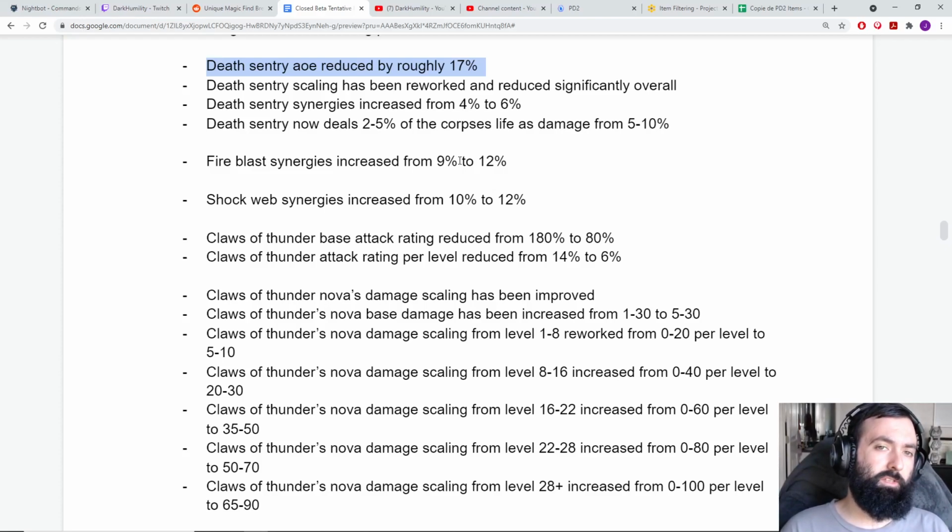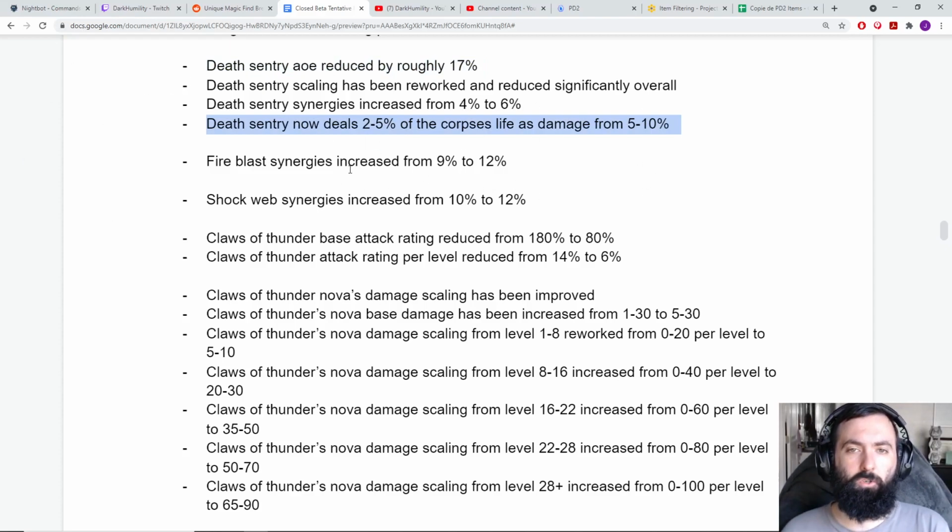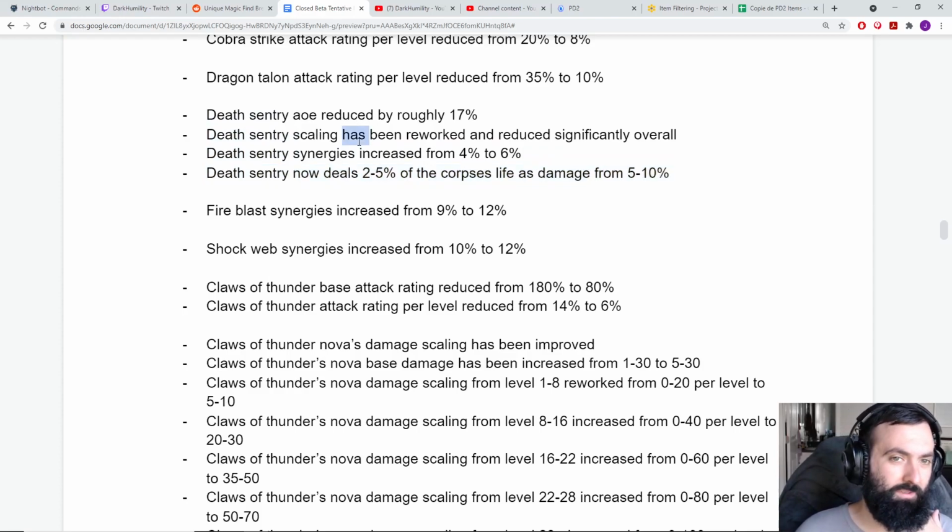Death Sentry scaling has been reworked and reduced significantly overall. Death Sentry synergies increased. Okay, so this is the big one. This is the change that I suggested and a lot of other people suggested, is reducing the corpse life, because that's what's giving it that crazy amount of damage. Is the percentage of corpse life. And the crazy thing about Death Sentry is it always had more corpse life than corpse explosion itself on a necromancer, which is pretty silly. So the fact that they reduced this is the change that we wanted to see for that one for sure.